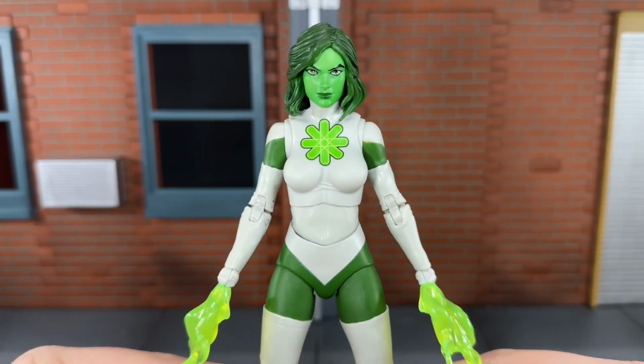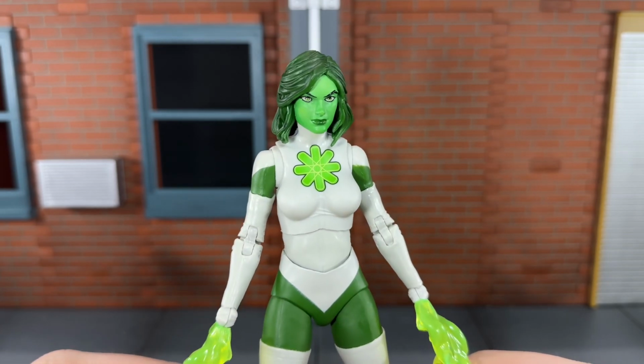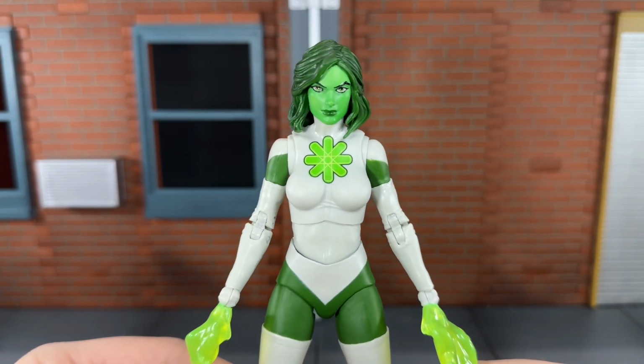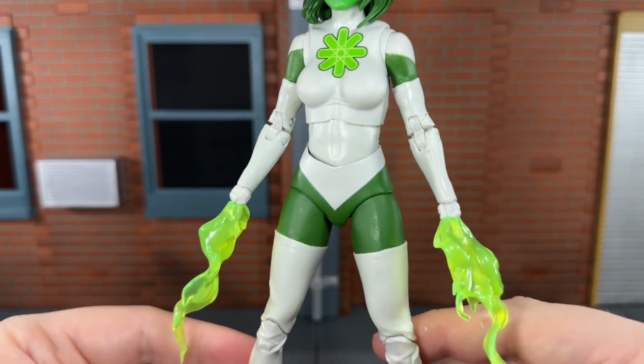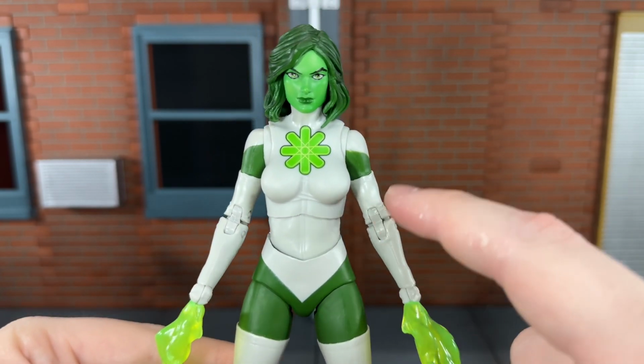The Starheart logo is painted on very well. It almost has like a 3D effect to it. It's just painted really well. There's no sculpt or anything to it, but I think it looks really good. Other than that, there's not really a whole lot to go over with this figure. As I said, you do get the new diaper piece.